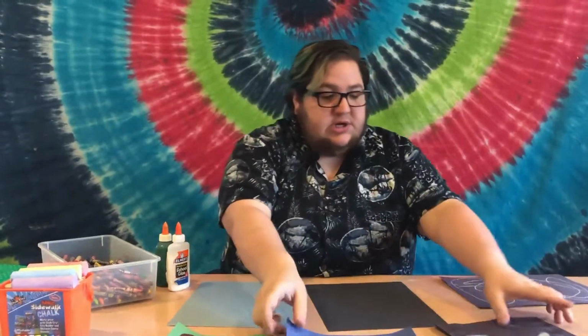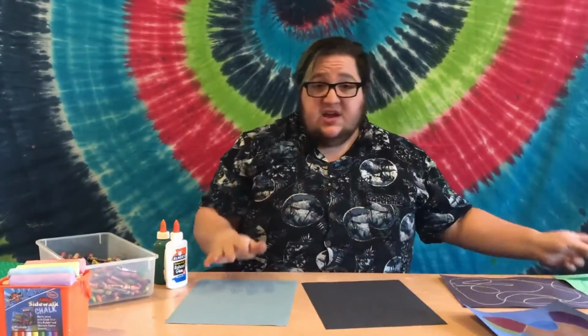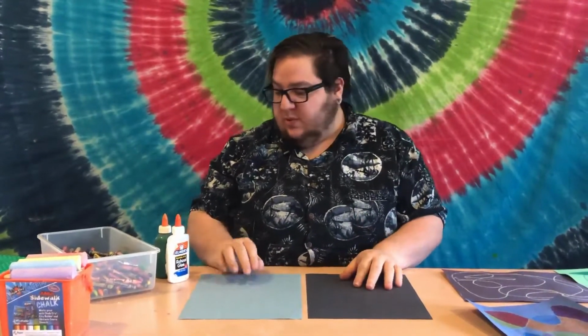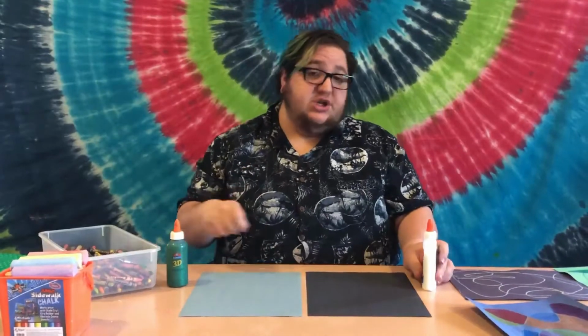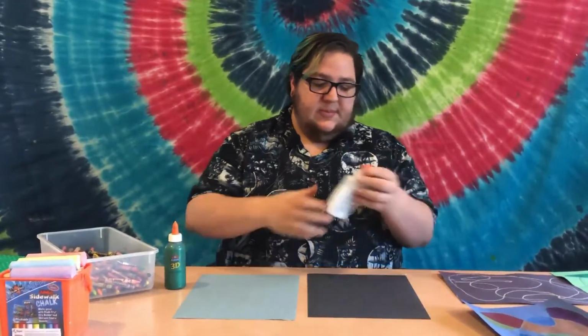So the first thing you're going to want to do is find a piece of paper. It can be any kind of paper you want. Thicker paper is great, even regular printer paper will work. I'm going to show you one example with white glue and one with glitter glue. If you don't have glitter glue at home, but you have glitter, you can always do your design in white glue, sprinkle it with glitter, shake off the excess, it'll work just the same way.